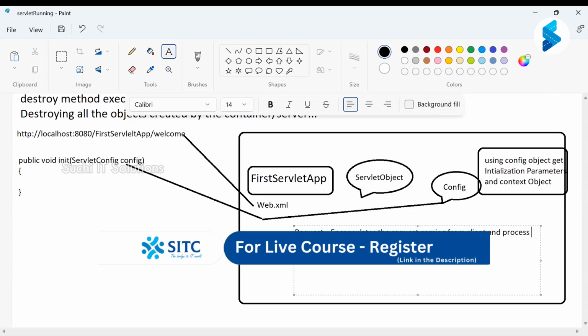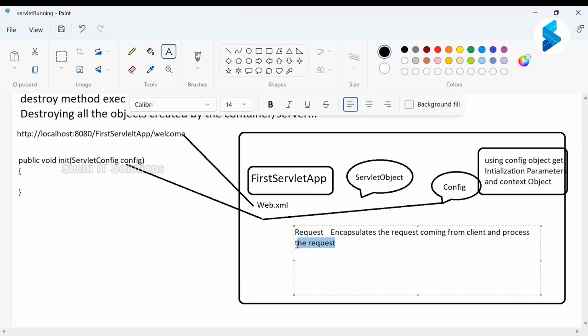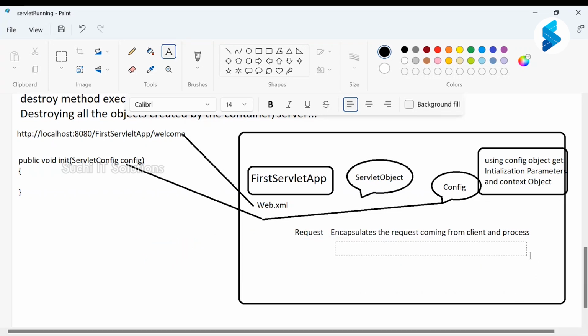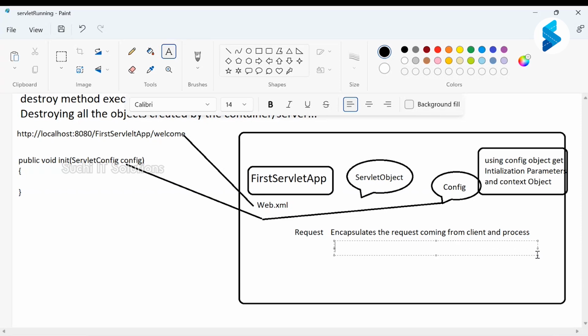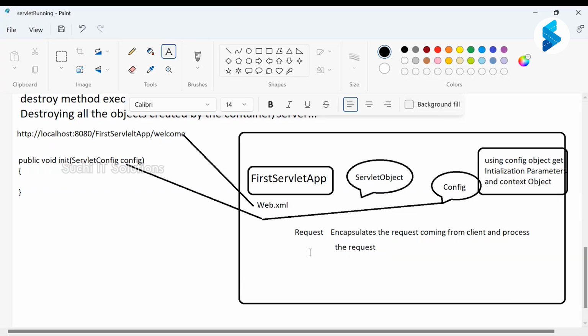That means it takes the request coming from a client and sends that information to the database software. We'll talk about that later.